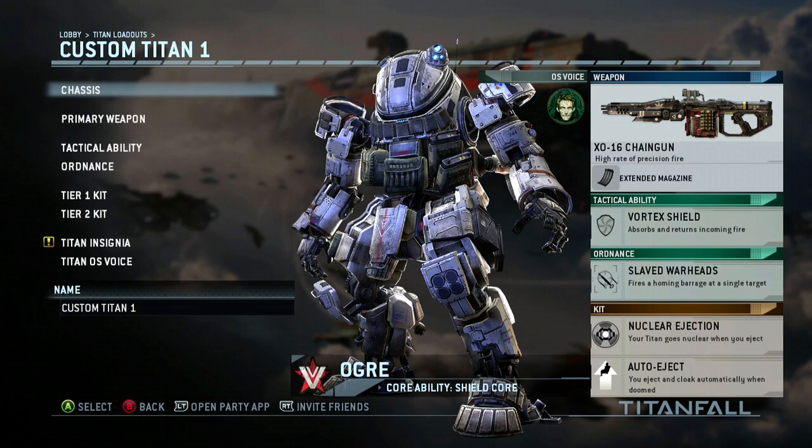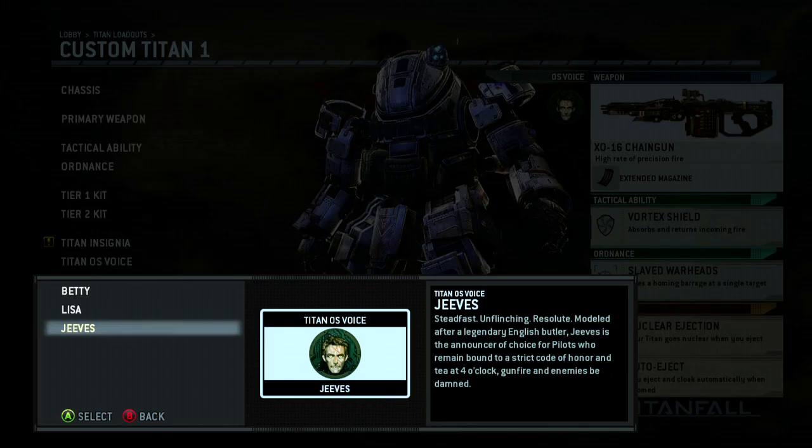Let's go. This is the one I made. This is the one I like to use. You can now have a Titan operating system voice, which is kind of cool. So we have Jeeves here.